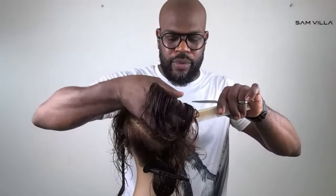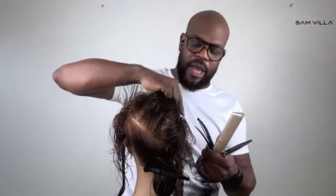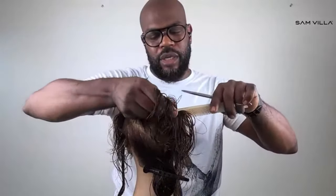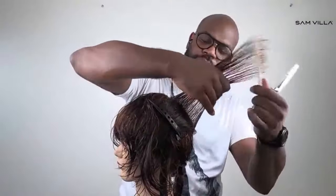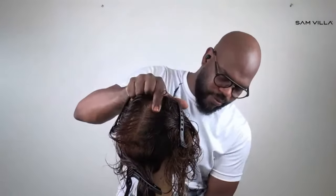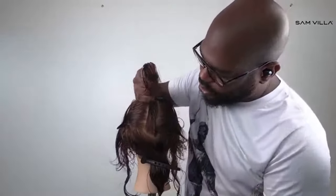So here, all this hair that I have right here, I'm going to take it to the side because we're not cutting it, so we don't need it in our way. Take our second section, separate it, so we have a center section. Like I always like to say, if we're not cutting it, let's keep it out of the way. I'm going to put it sideways. Take this central section that I have. Let me show you again. See the center section right there? There we go.